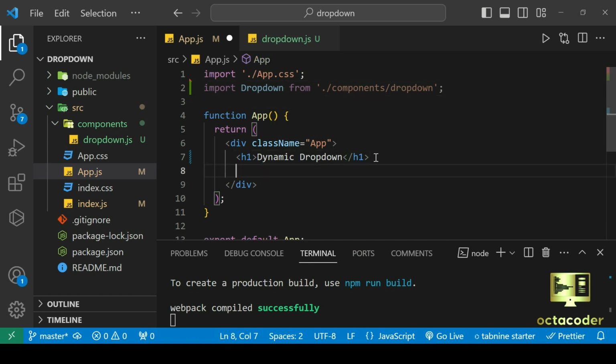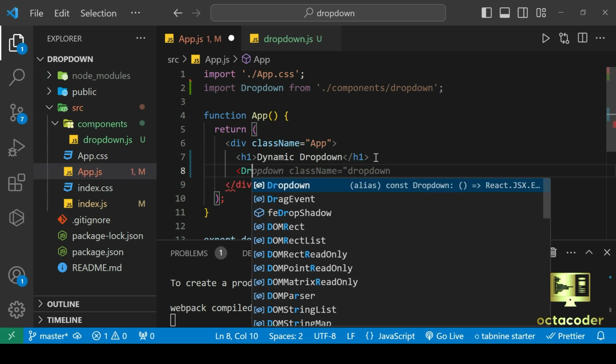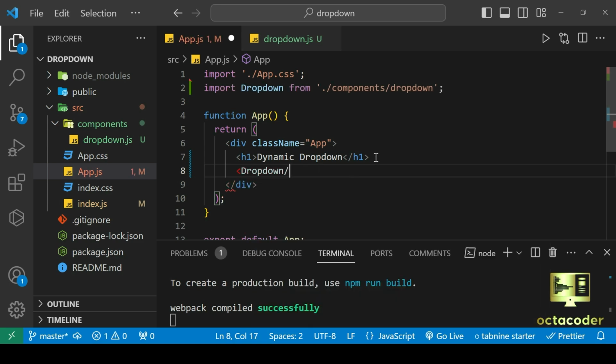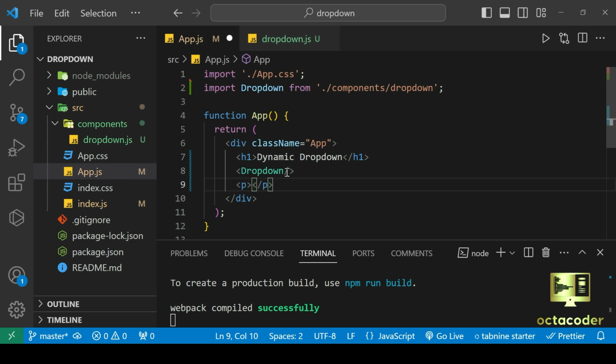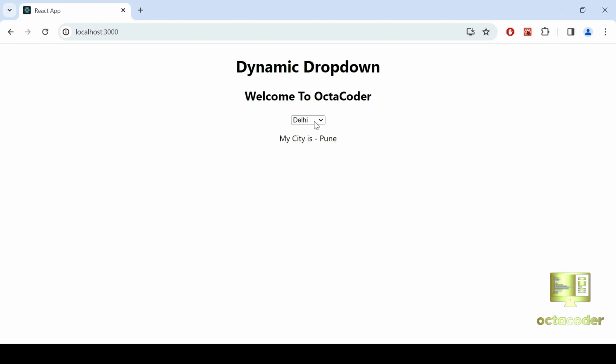In the return statement, include the Dropdown self-closing tag. And in the paragraph below we will display a static value, My city is Pune, which will eventually be replaced with dynamic data based on the user's selection. Save both files and it's successful. Let's check the output and you'll see a dropdown with our dummy data. Excellent. Now let's do the functionality.